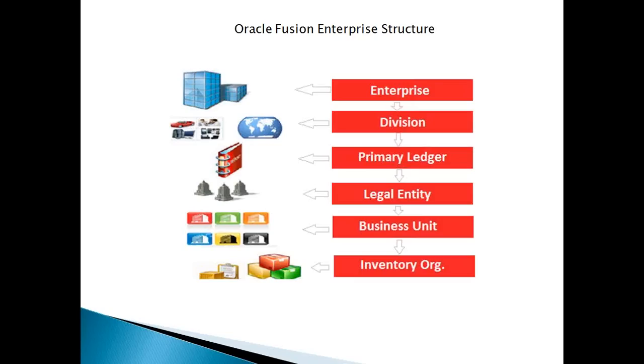But what we have to understand is that the structure is there as a part of the enterprise structure. It will always be under a business unit, in EBS or Fusion. So they're operating here under business units, here we call them BUs. So this is how we have the enterprise structure. Any questions on this, please?